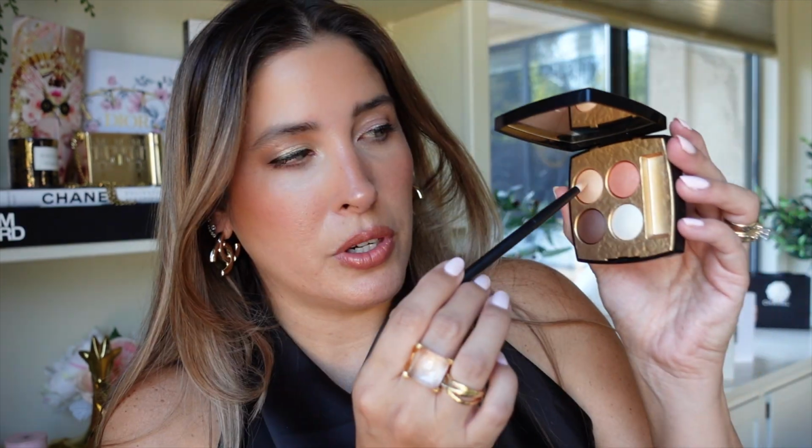Let me just grab the first eyeshadow, and I'm gonna go to this shade with a REPHR number 3 brush. I'm just gonna pop this shade. Oh, there you go, right there. Oh, you see, right here and here. It opened up the eye even more. And in terms of what I have on my waterline as mascara, I use the same thing on both sides, so you can really and truly see the difference between them.